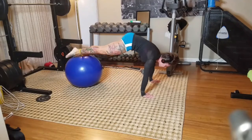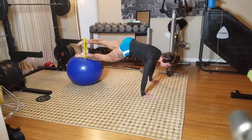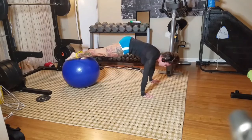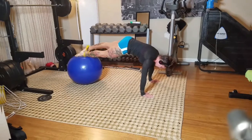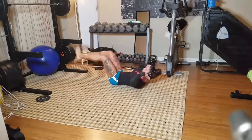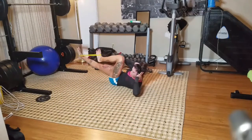Okay, so I decided to walk you through this one. So Thursday, leg day, did a little bit of core before. I decided to add a light band. You squeeze the glutes as you're lifting up the leg and then pull in. And then this one, you do want to go really slow.